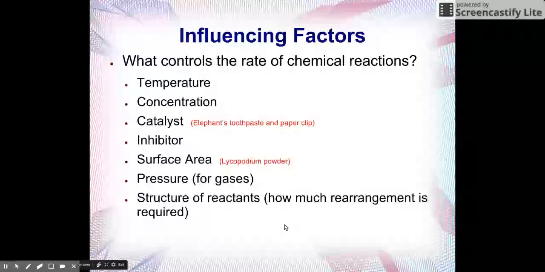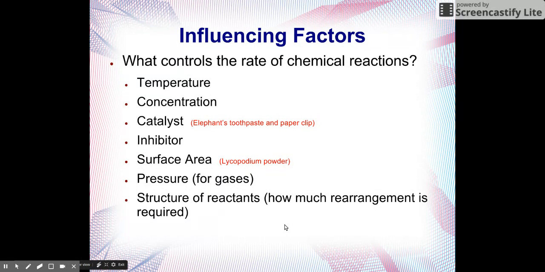So what would be some things that influence how fast a reaction goes? Well, hopefully you can figure this out for yourselves, but since you're not here, I'm going to tell you. Temperature affects it because what do we know about temperature? Temperature is average kinetic energy, so the higher the temperature, the faster particles are going. Concentration affects rate because if you have more particles per liter, there's going to be less space and there's going to be more collisions. Catalysts, we can see why that influences a chemical reaction as we look at the potential energy diagram here in a minute, as well as inhibitors.